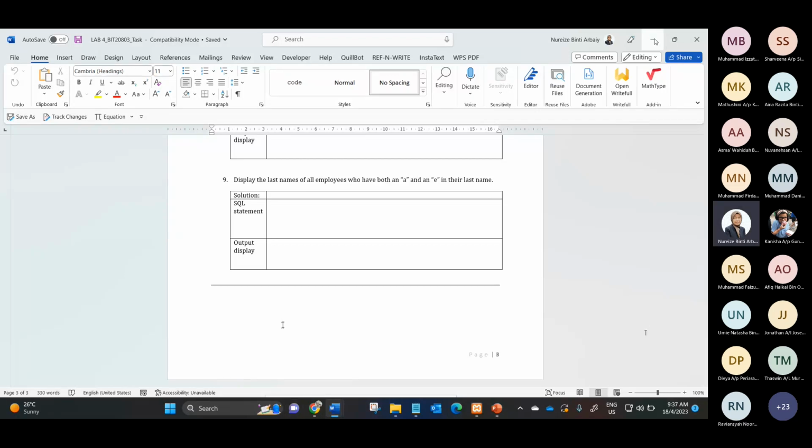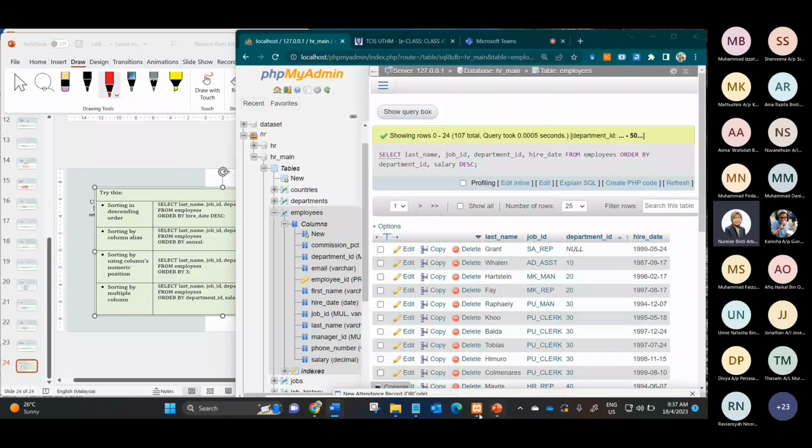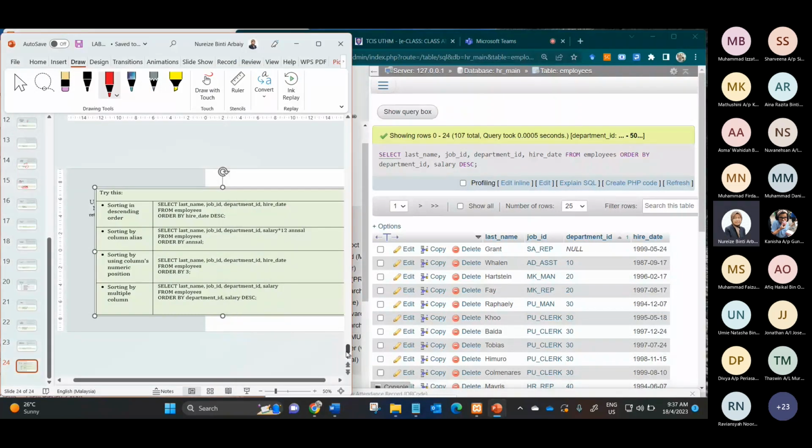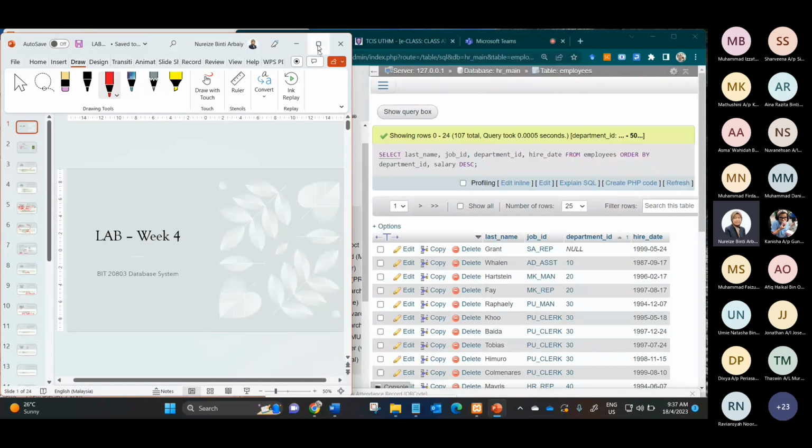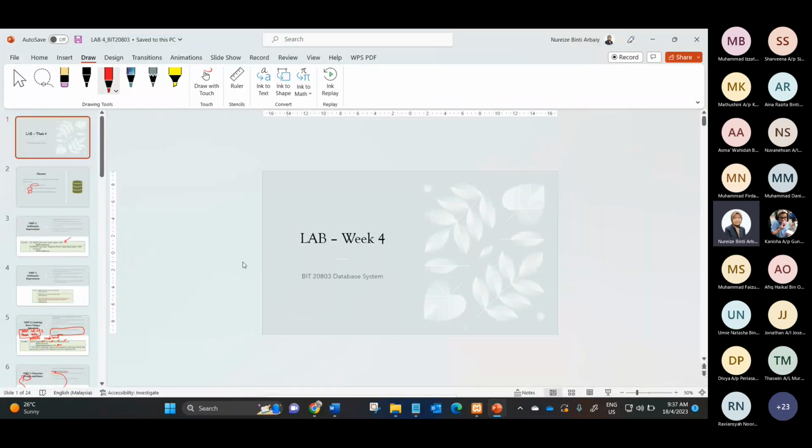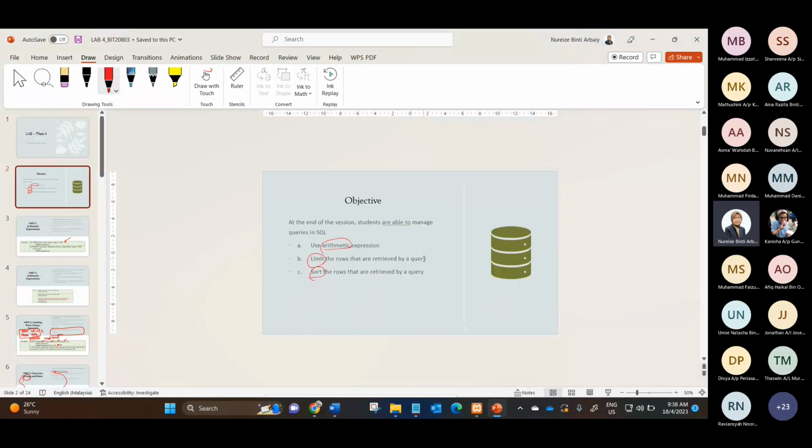As a summary, this week you learned from the use of arithmetic operations up to sorting the data values in the view. You used arithmetic expressions, and building arithmetic expressions uses the same rules as in common mathematics.